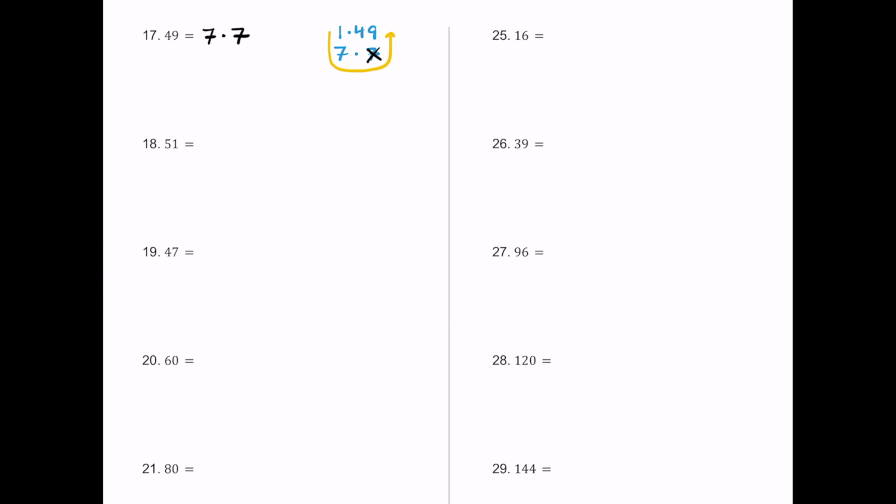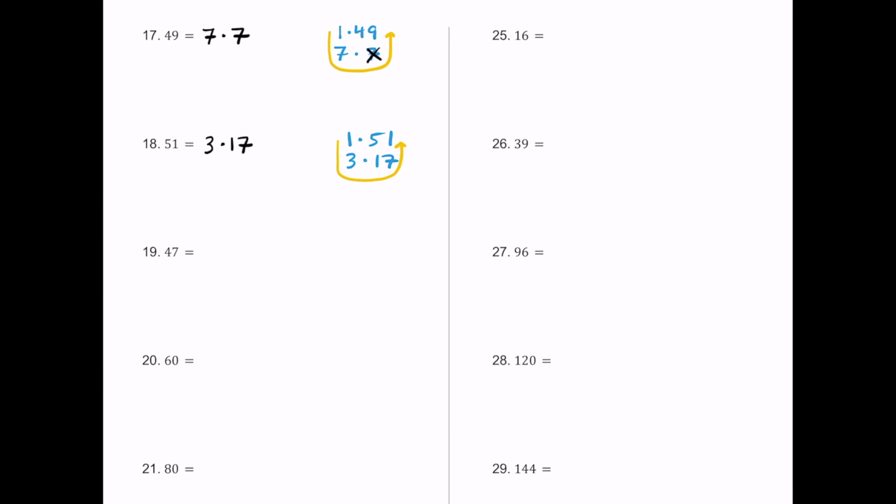For 18, you want to check your divisibility rules if you think it's prime. 5 plus 1 is 6, so it is divisible by 3. If you go ahead and divide, you should get 3 times 17 equals 51. So for its factor list, we definitely have 1 and 51, but then we have 3 and 17, which are both prime. And so we have 3 and 17 as our other two factors. So 51 has 4 factors.